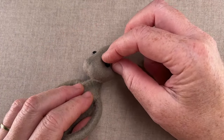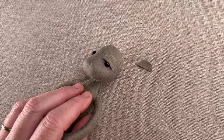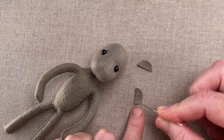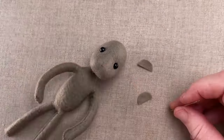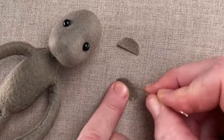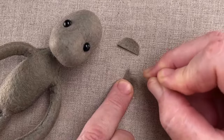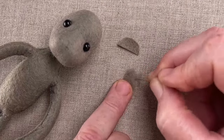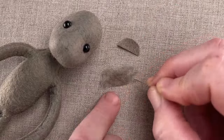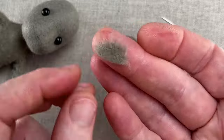These little eyelids get placed about halfway over each eye and glued to the surface of the head. Before we do that, we're going to feather the curved edge of the eyelid so that when we glue it onto the head, the surface is nice and smooth and the eyelid blends into the face. Go ahead and take your needle and scratch out the edge there, softening and feathering it as you go. Once finished, pick off all the little pills from the edge so we have a nice feathered edge, then repeat on the second eyelid.